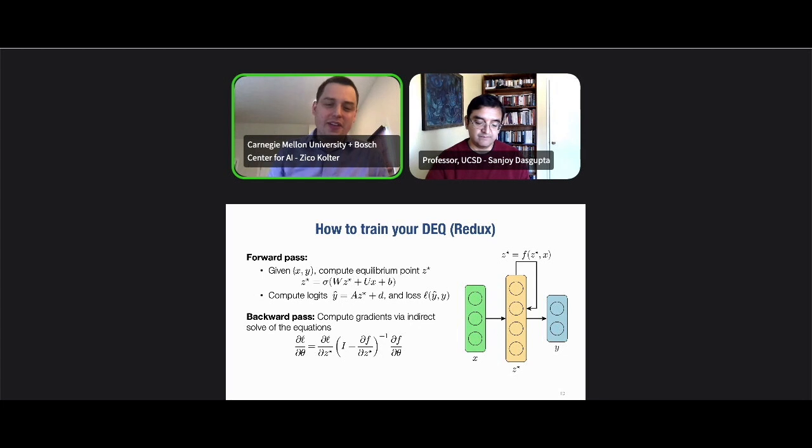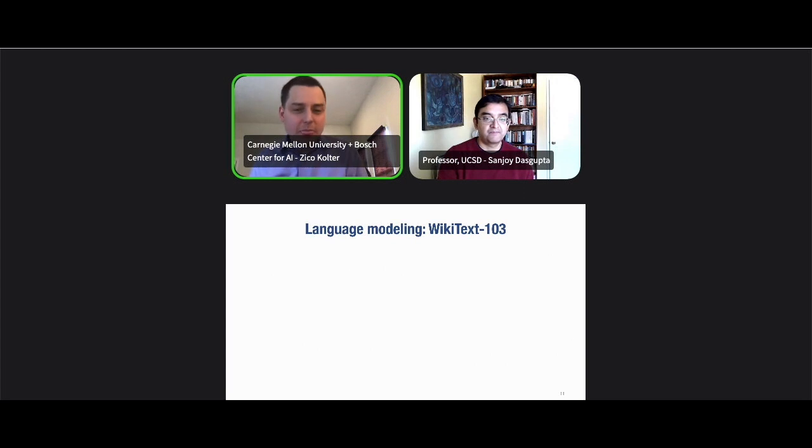Okay, so the big question with all this is: does it actually work? Will this work in practice if we run it on reasonably large scale tasks? And the answer for these DEQ models is yes. We have a few experiments, one of which I'll highlight in some detail and others I'll just mention. For language modeling, we used a DEQ version of a transformer. Our one layer here was a self-attention layer followed by a feed-forward layer, so a transformer block was kind of our one cell.